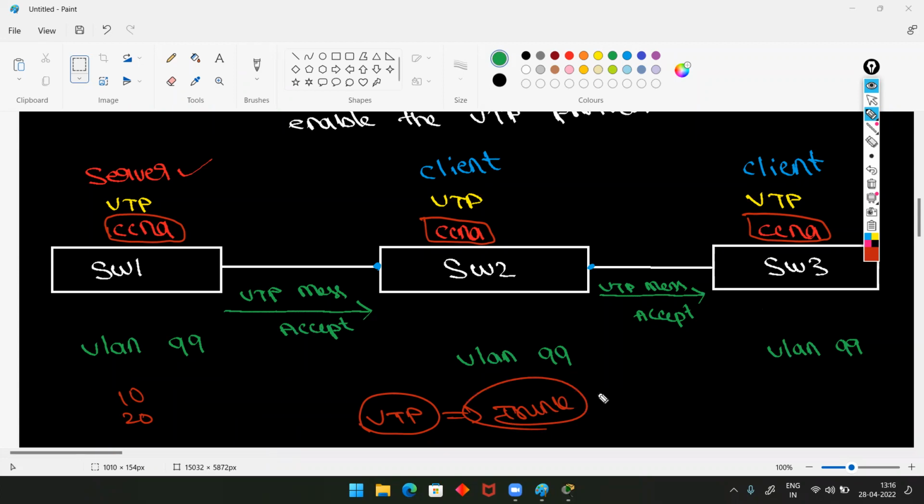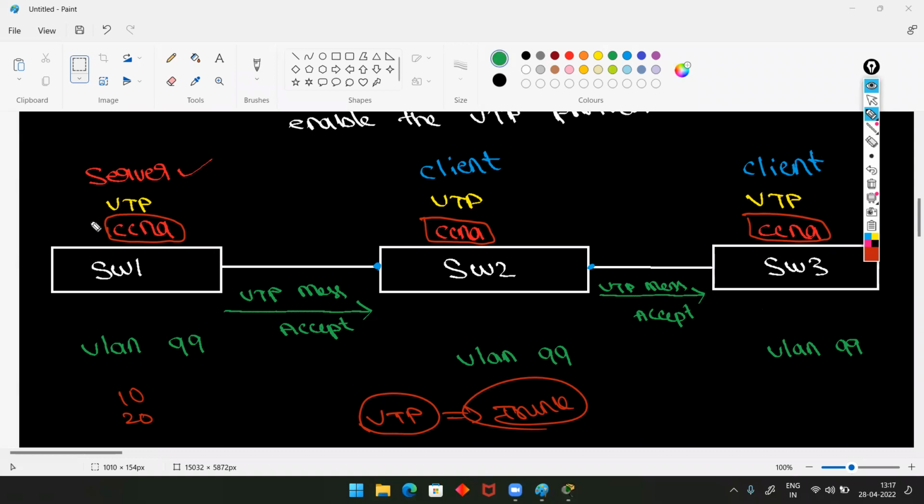If you enable the VTP protocol but don't configure trunking between the devices, then it's completely wasted. You cannot see the proper output.